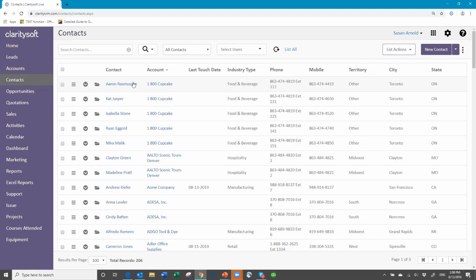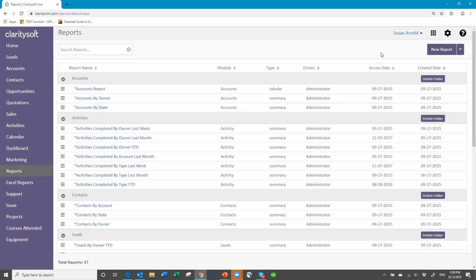And so we're going to go to reports. And you could put this into the contacts folder if you wanted, or if you prefer, you can also create your own custom folder and then put your own reports in your own folder. I'm going to create a custom folder, then that way all of these don't get too cluttered up with all the things I do in the different webinars. To do a new folder, you come up here in the upper right corner next to the new report button, click on it, and you can either create a new report or a new folder.